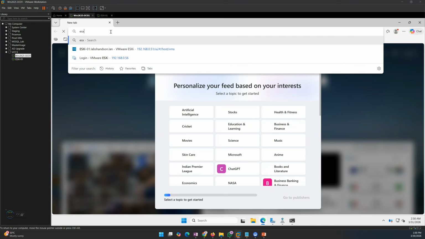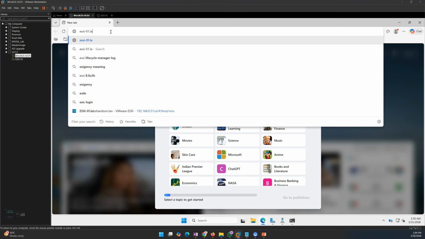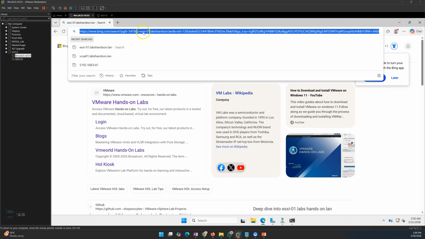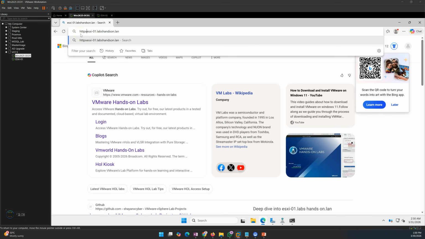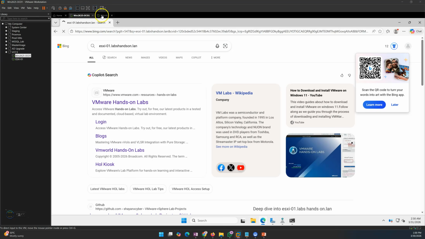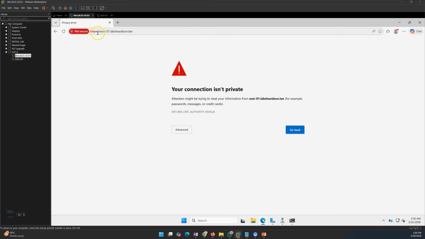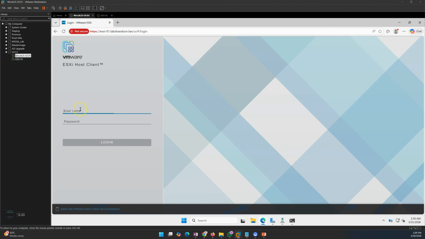So now if I go here, ESXi01.labsandson.lan and hit enter, HTTPS. Now if you see, it's still rebooting. Now you can see we are able to access this URL. I'll continue to ESXi01, and now let me log in with the root account.